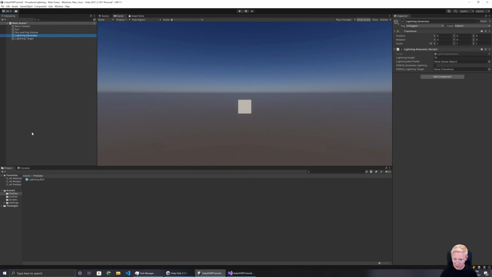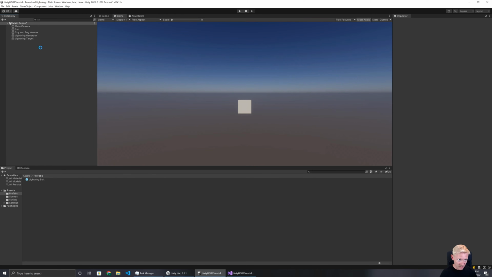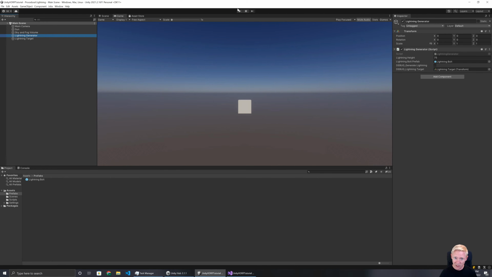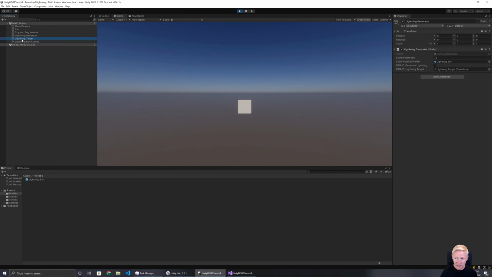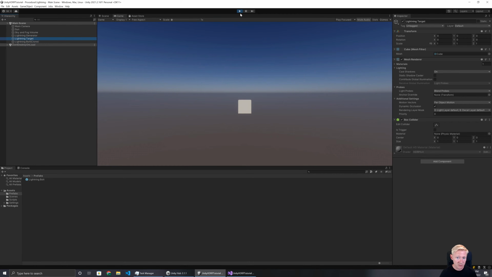And we'll just link that up. Prefab linked up, we've got the target linked up. Even at this stage, if I run this and tell it to generate lightning, I should see it spawn one at the exact same location as the target, which it has, which is great.